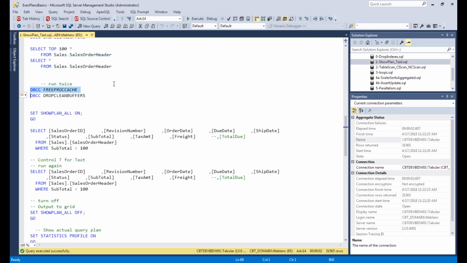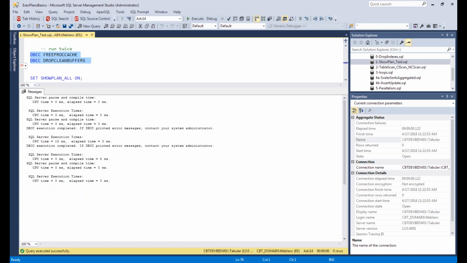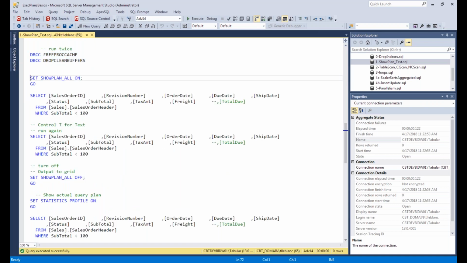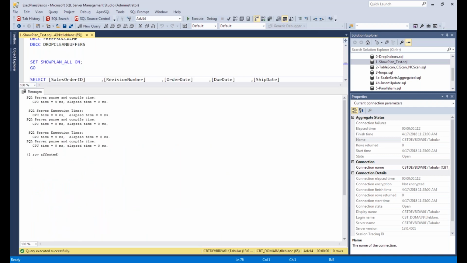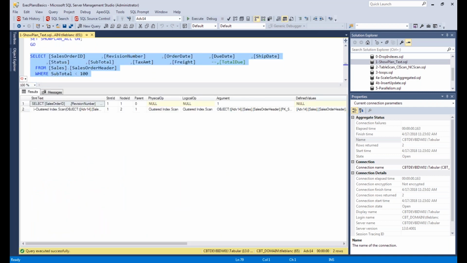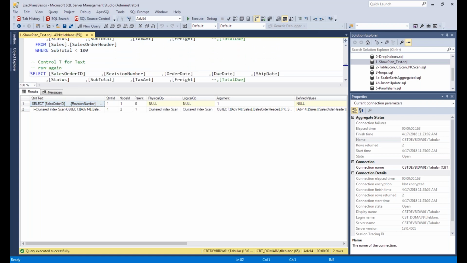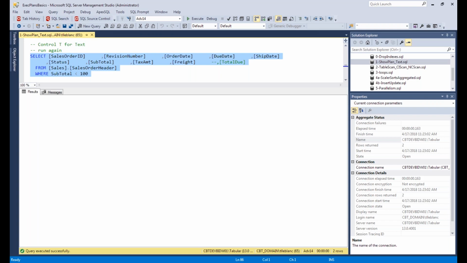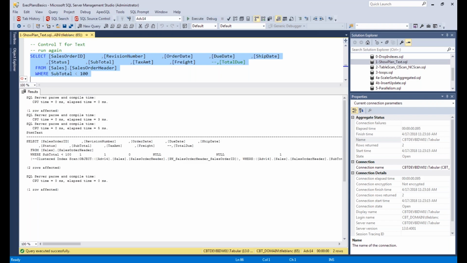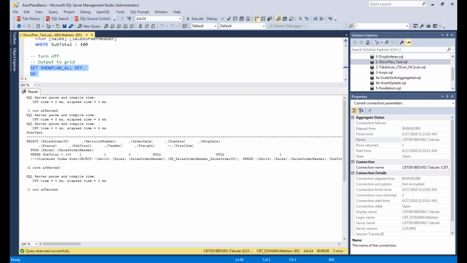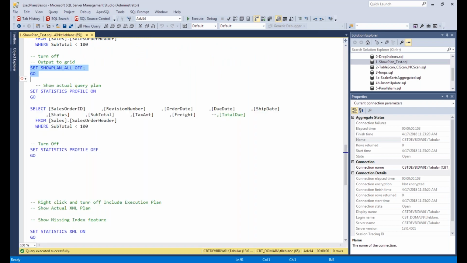I'm gonna go ahead and clean that out again. And we're going to do two more things before we move on, really 3. There's something called show plan all. And if I launch that and then run a query, I'll see that I get the execution plan in a table. So you remember that indentation? Now I see it actually in a table. So that's plan all. I'm going to do the Control T for text, run it again, and you can see that in text. And I'm going to turn that off.